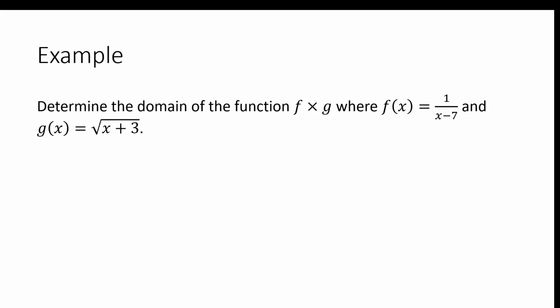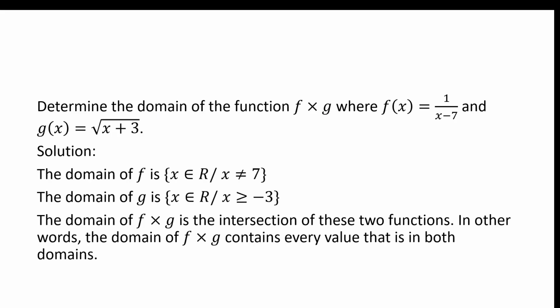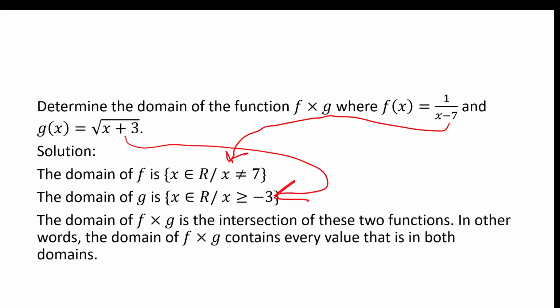And finally, let's do this question, which we've actually done literally identically 2 other times. This time we'll do it with multiplication. They're not asking us to determine the function f times g, they're asking us to determine the domain of the function f times g. So we're just going to, as we've already done twice before, determine the intersection of the domains of these two functions. Well, as we've already explained a couple of times, the domain of the function f of x is x cannot equal 7. The domain of the function g of x is x must be greater than or equal to -3.